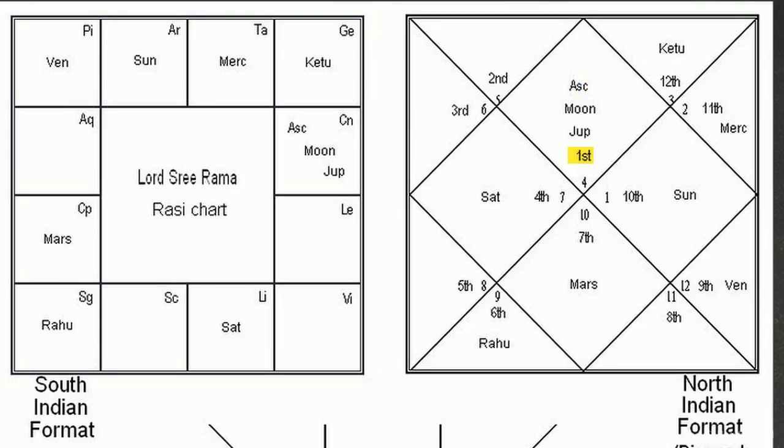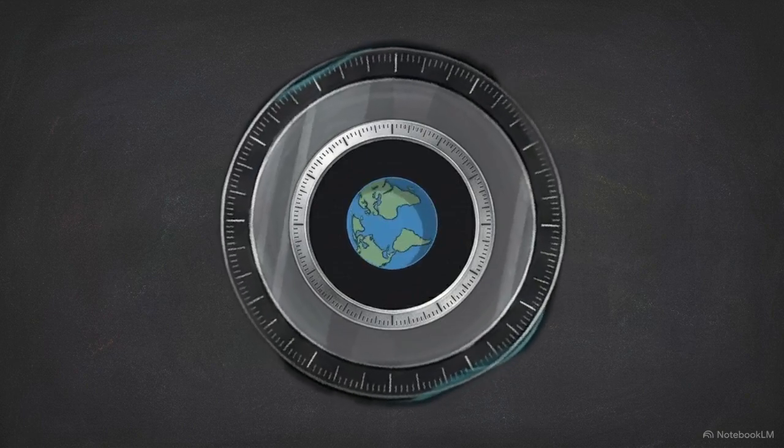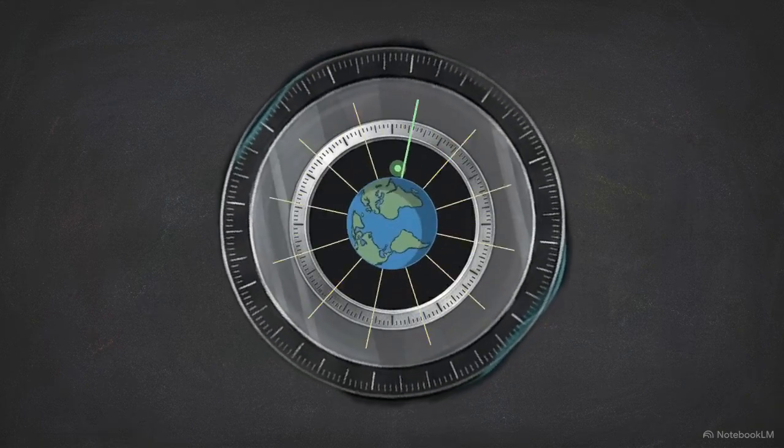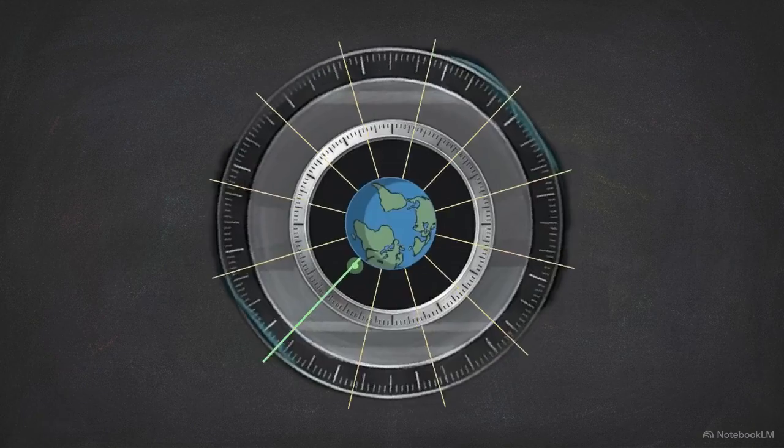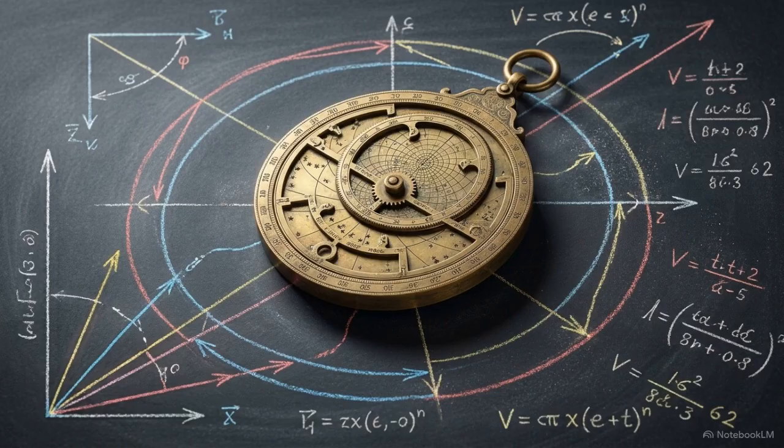This anchors it as the first bhava, or house. From that central anchor, the remaining bhavas are mapped in a strict counterclockwise sequence. Establishing these bhavas creates a mechanical link. It tethers the slow-moving celestial data to the rapid rotational mechanics of the Earth. This specific calibration provides the mathematical resolution needed to differentiate two infants born just minutes apart. Beyond spatial geometry, the matrix also requires a precise measurement of angular velocity and time progression.